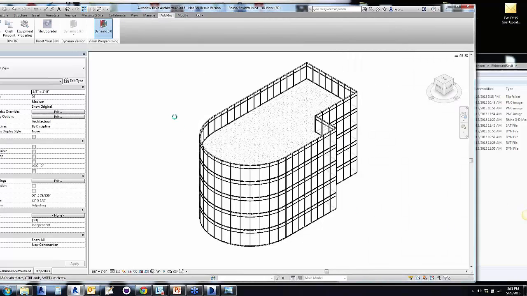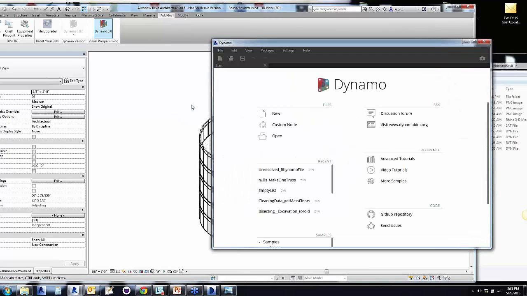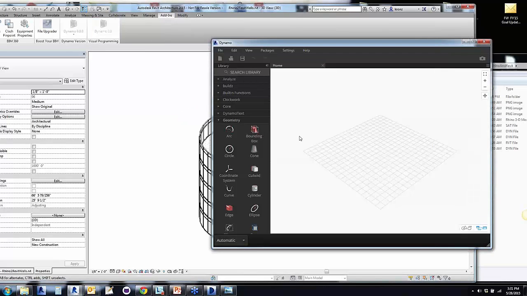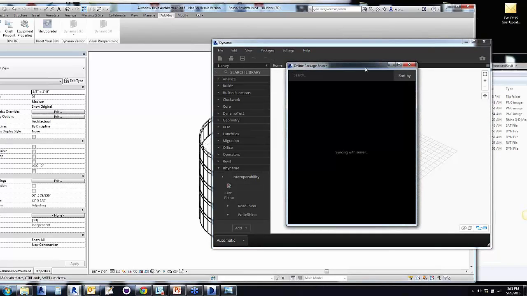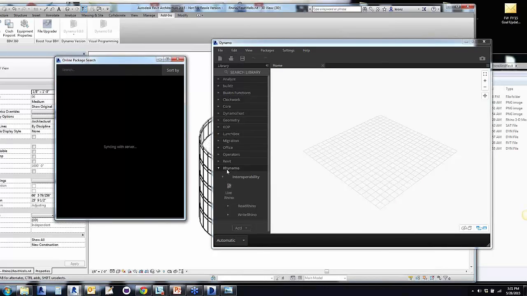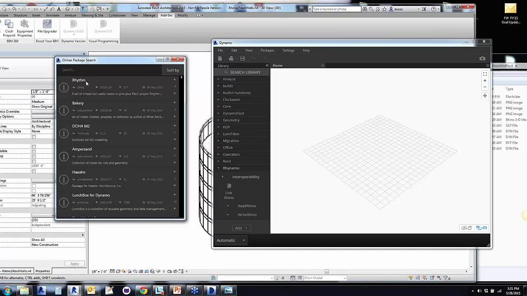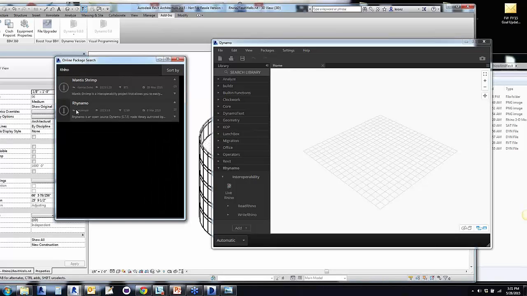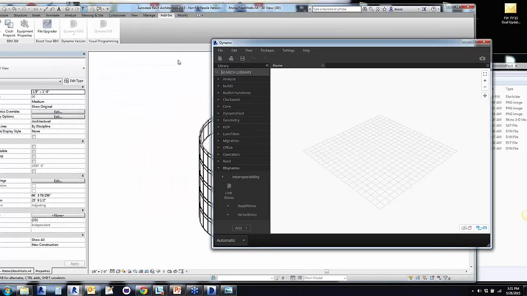So while you folks are seeing me set this up, I just want to make sure that you're getting a chance to download the package. I already have Rhynamo installed. You're going to need to go to the package manager and search for a package. After it syncs, just type in Rhynamo, or you can type Rhino and it'll come up too. Download that package and you'll be good to go. So it's just Rhino. You're going to grab that one and off we'll go to the races.